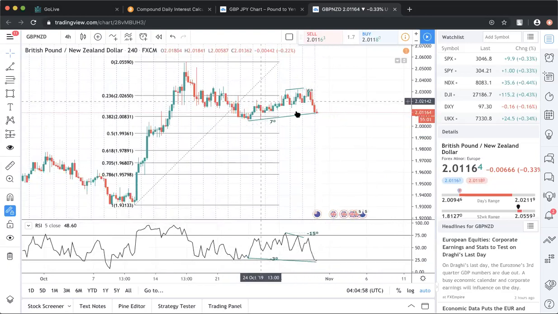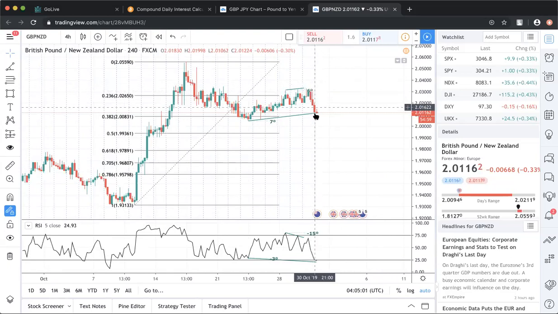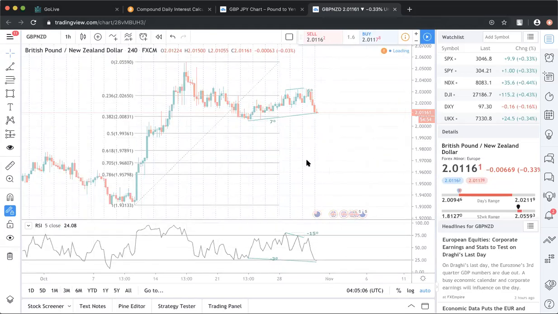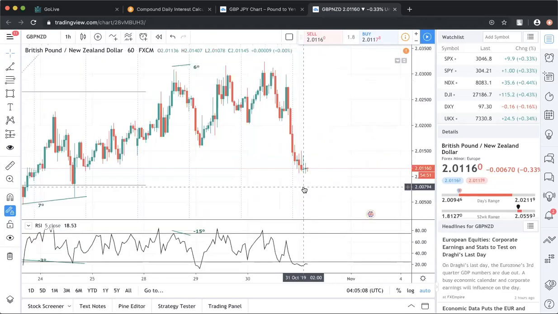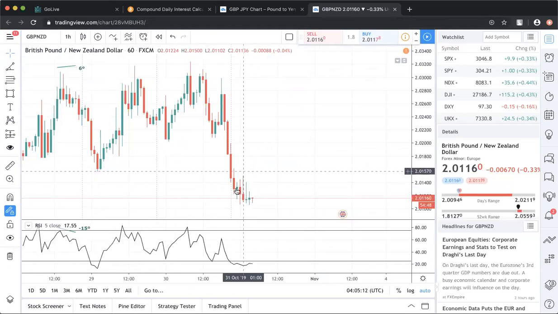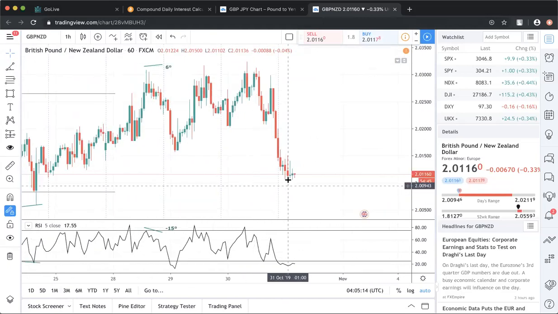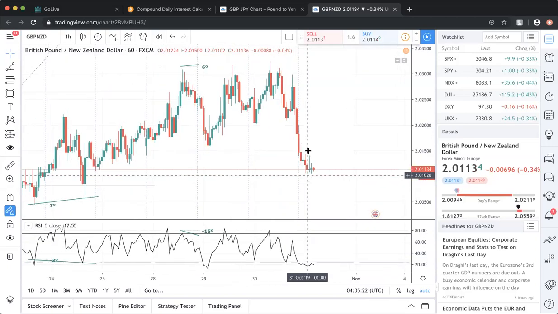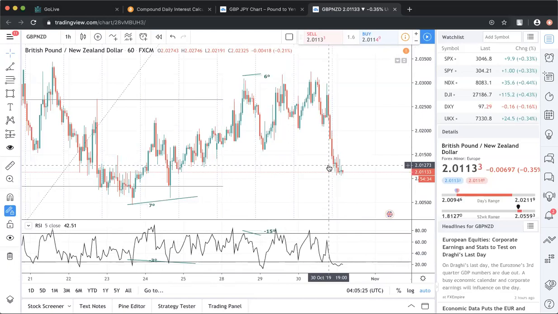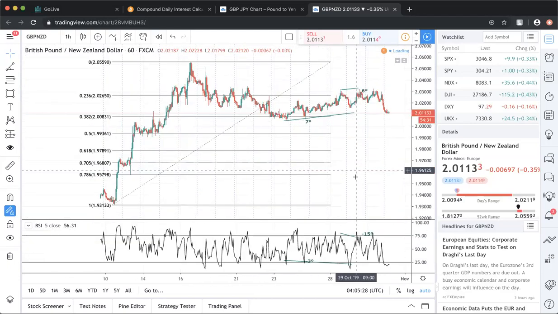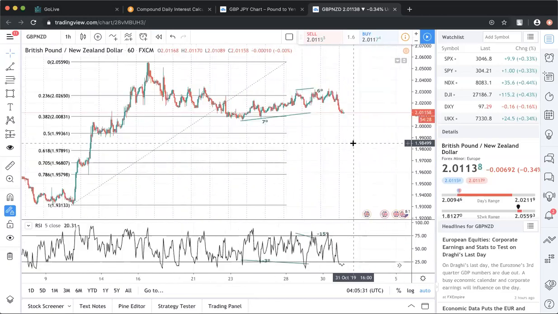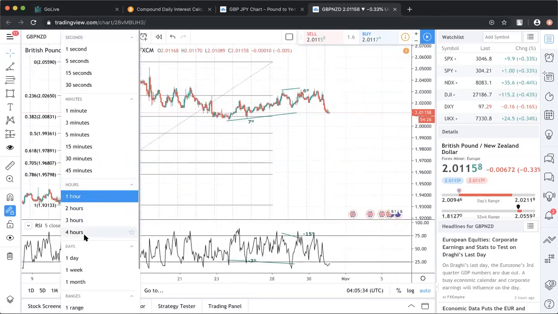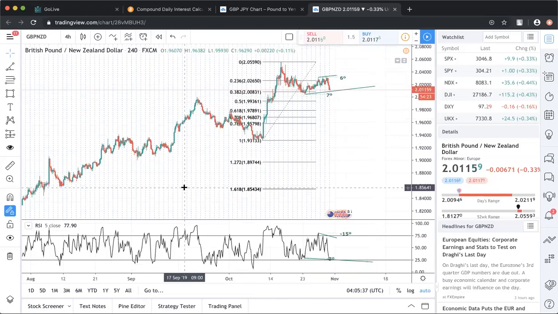Because right now, the bears are winning the battle. It's going down, so I want to see price start reversing. We can look at the smaller time frame, the 1 hour, and see what price is doing. Right now, we're getting a lot of rejection, a lot of long wicks. Price doesn't know what it wants to do. We have an oversold market, so price could be starting to make that reversal to the upside. But we still want to wait to see some candlestick formations and what price is going to do. I like this going to the upside. I do see the bullish divergence on the 4-hour time frame, but I would wait on the entry.